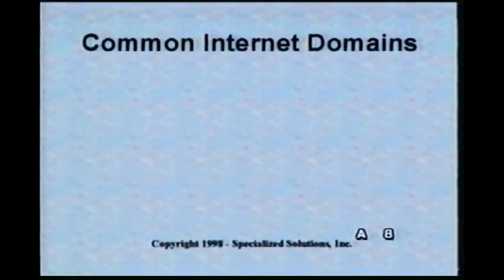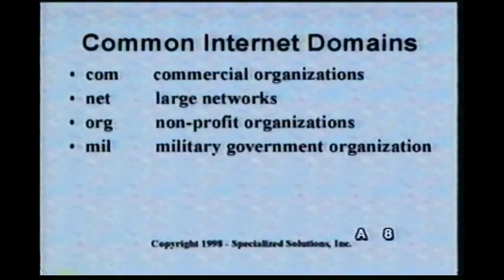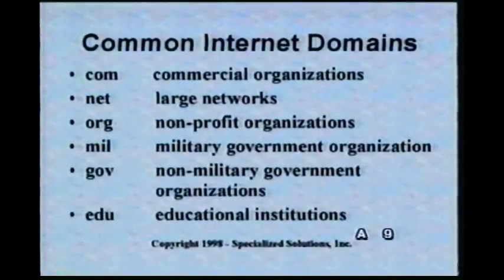Some of the common suffixes to a domain name, once you figure out whether or not yours is available, there's six of them: .com, .net, .org, .mil, .gov, and .edu.